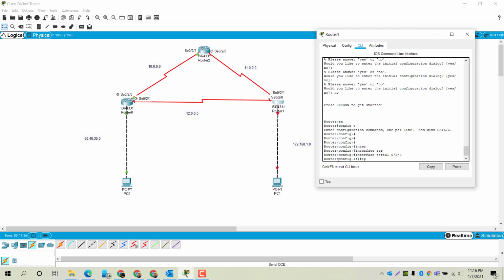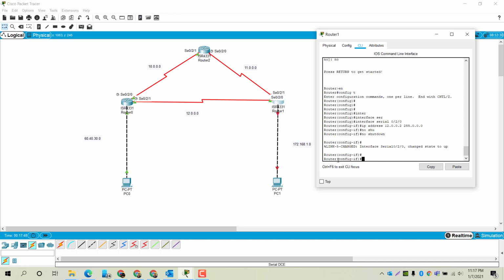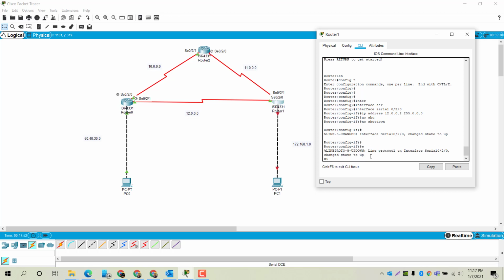0/2/0, and IP address is 12.0.0.2, and its subnet mask is 255.0.0.0. No shutdown, and it will be also turned to green now. And exit from this port.